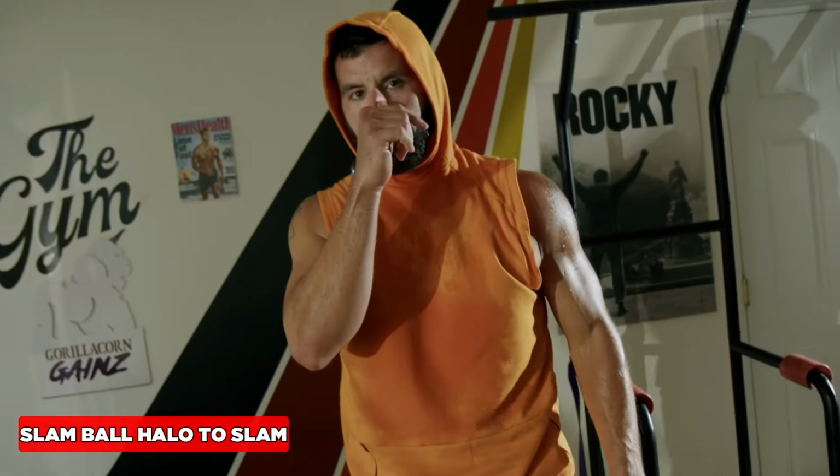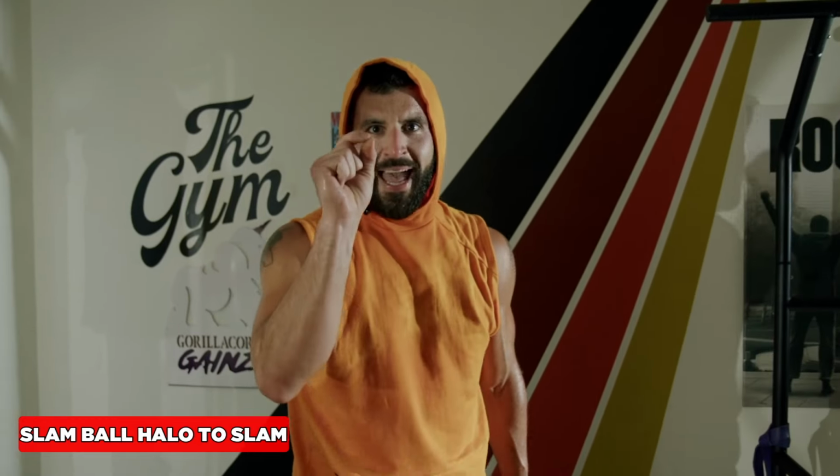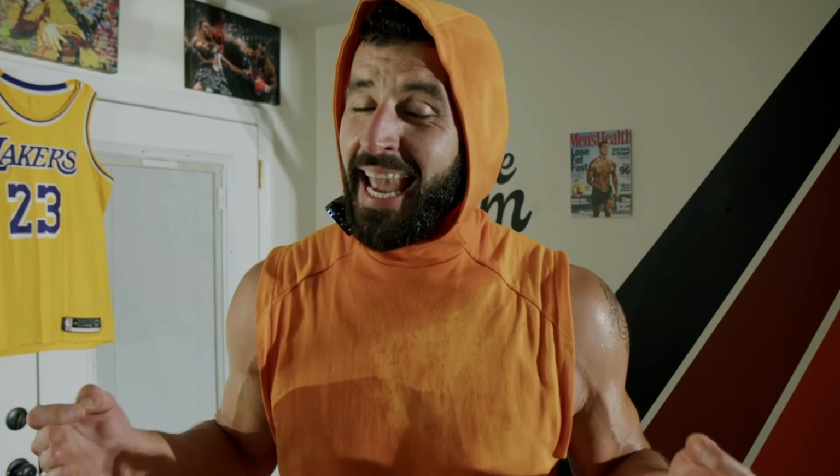Plug that into a circuit or do 50 to 100 total reps as fast as you can. It'll change your life. Bands and balls come together like peanut butter and jelly. I think you'll find that to be the case after this workout.